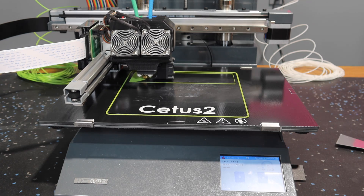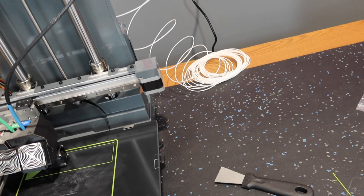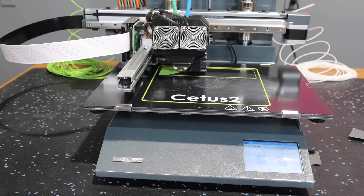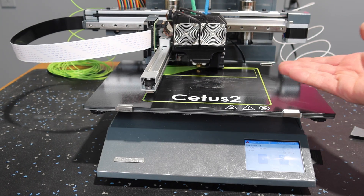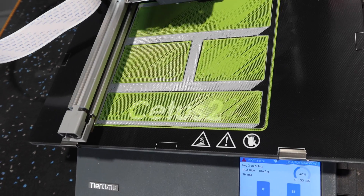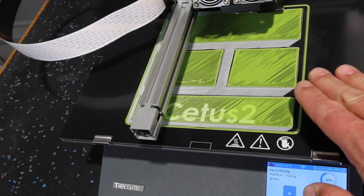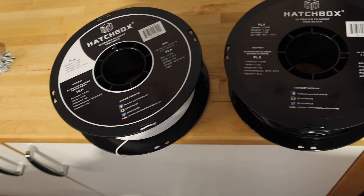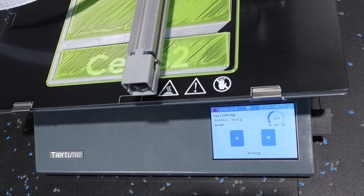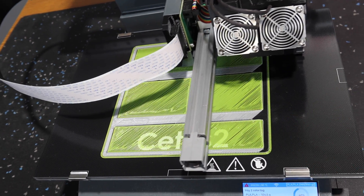The tray is underway. It says it's going to use 104 grams of material and we're just using the little pieces that came with the printer — the green and the white. The two-color switching does appear to be working. However, this stock material is not working out, so I'm going to stop this print and start over. I'm going to switch to Hatch Box black and white material and keep the settings the same — the frog was around 220 degrees with the bed at about 60 degrees.